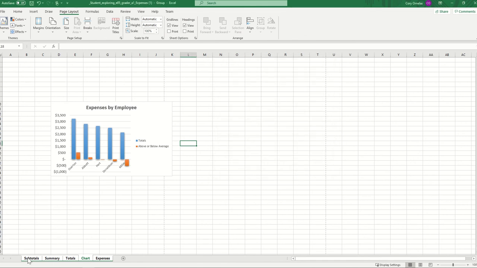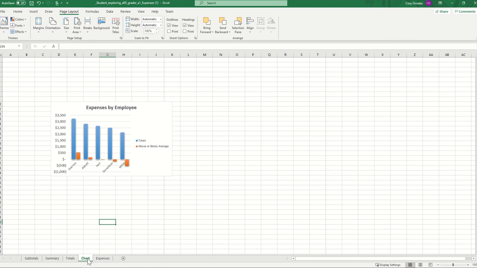And again, you want to make sure that you have all the worksheets selected, and that will put the footer on every single one of the worksheets in this workbook. So let's go ahead and organize these as well, because I think that's the final step here. So it says step 20, ensure that the worksheets are correctly named and placed in the following order in the workbook. So they want subtotals, summary, chart.